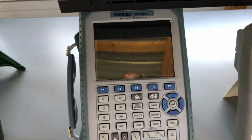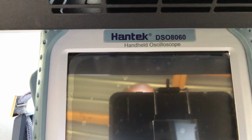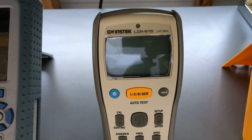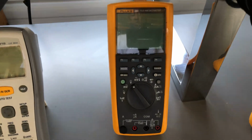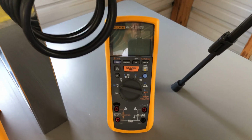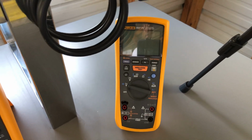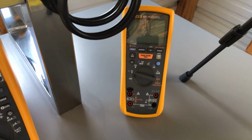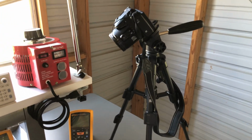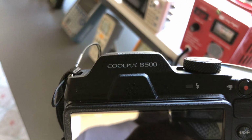Next to that is my Hantek DSO 8060 handheld oscilloscope. Next to it is my GW Instek LCR meter. Next to that is my Fluke 289. Next to it is my Fluke 1587 FC insulation multimeter. Right above it is my Nikon B500. I think that's it, B500 Coolpix. Let me see. Yeah, Coolpix B500.